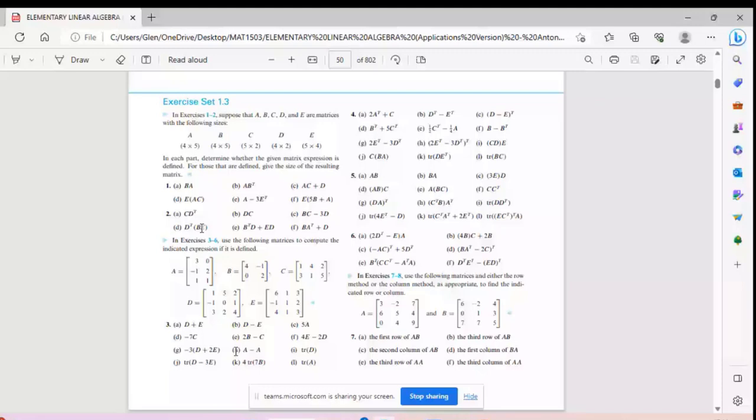Now, this is what we are talking about: 3H, I, J, K, L. We are using these matrices, A, B, C, D, E. When you are done, you just mention your name. It doesn't mean that those whose names I haven't mentioned are not working out these exercises. We are all working on them. We are going to compare our answers.